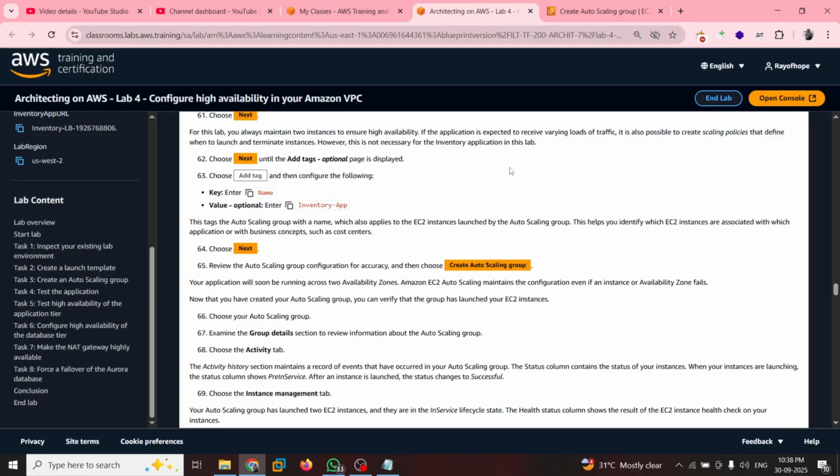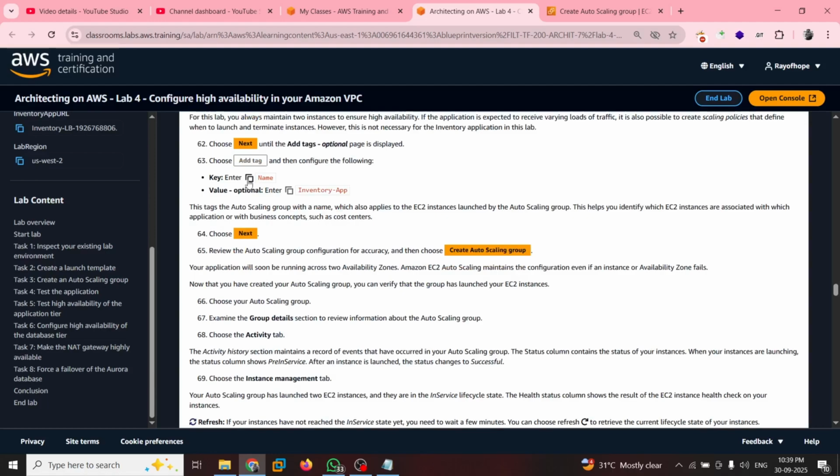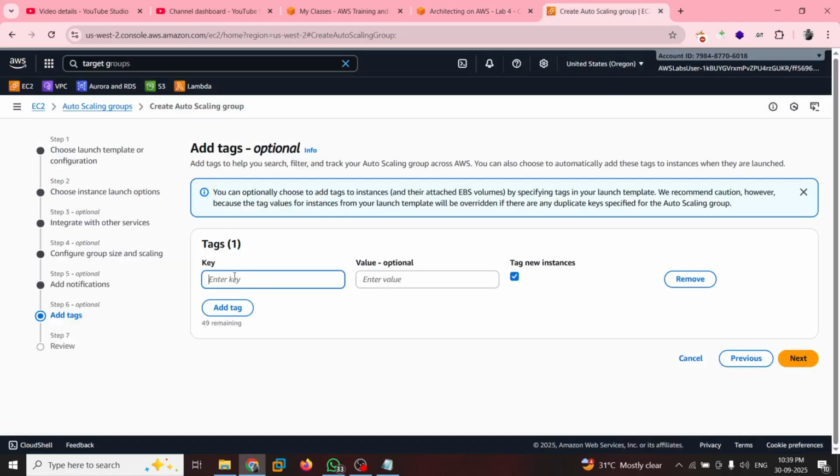Now, add tag. Key would be Name and the value will be inventory app. Just click next. It's almost created now.